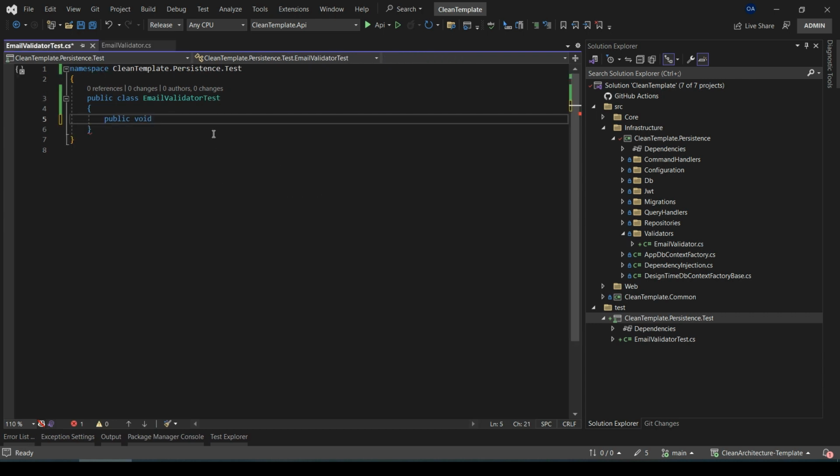Then we can name it as When email is null, then should return false.